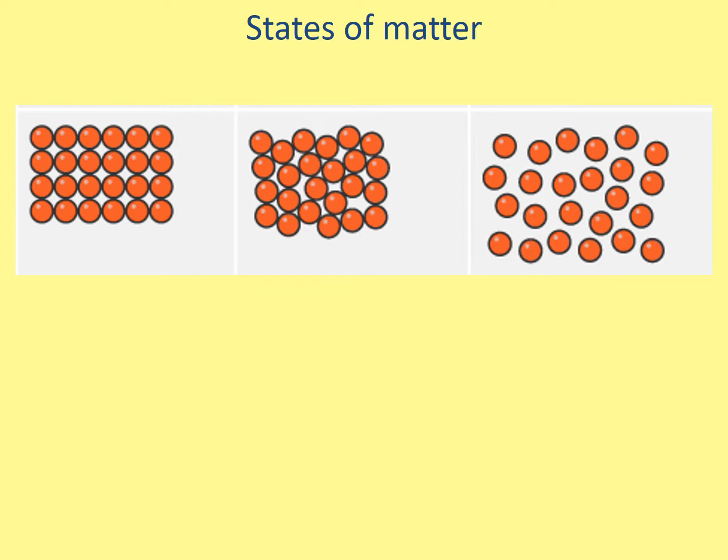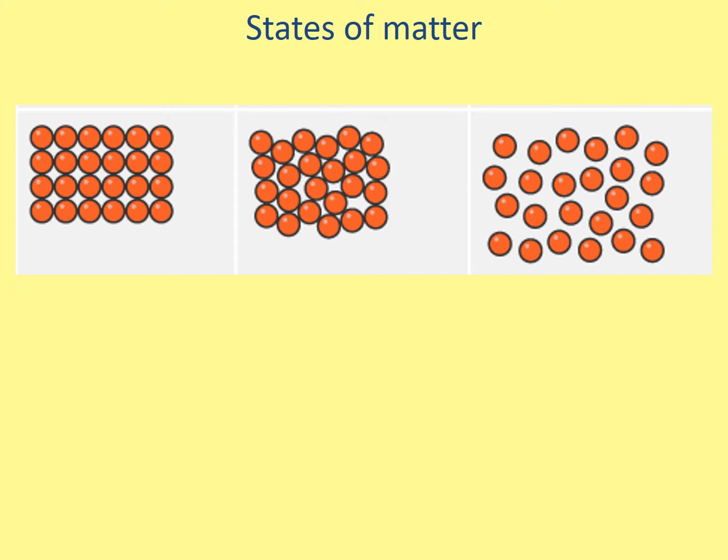So in a solid, the particles are in a regular array. That means that they're really neatly organised in lines. They're in fixed positions. They can't flow. They can't move anywhere they want to. They are fixed. If some energy is transferred to them, then they are able to vibrate around a spot. So they don't flow anywhere, but they can vibrate as a unit.